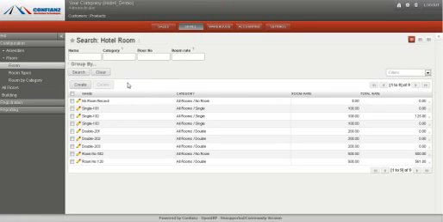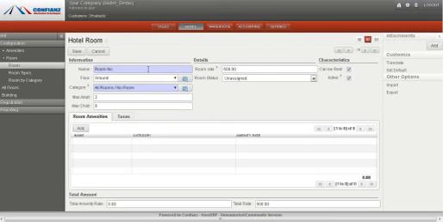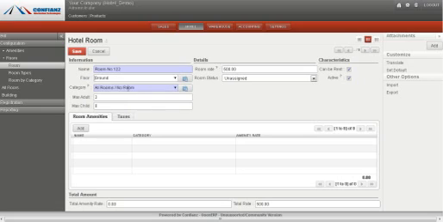And over here we can create a new room by clicking on create button, and over here enter the name, room number like 122, and the floor can be defined, and if it is the building named Bhavani, we can click on Bhavani, and the category which it belongs to, like single room or double, such details.